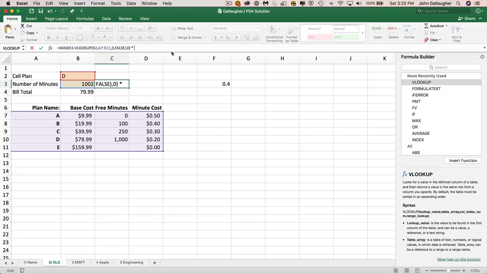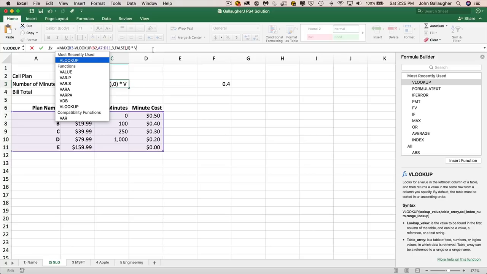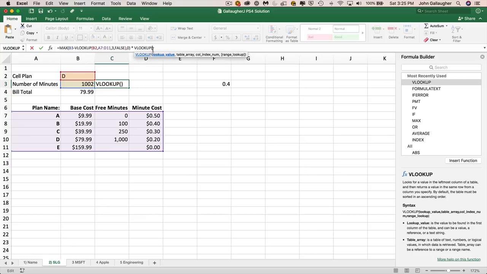You could type in the VLOOKUP again, or you could just copy and paste and change the column number. I'll just type in VLOOKUP again because maybe it's useful for you to hear what the different pieces of VLOOKUP are. And again, remember, you can go ahead and look up VLOOKUP on the side here too, as long as you're in Excel, that's okay. But I've done VLOOKUP so many times, I know I'm going to have a lookup value, which is whatever I type in here, comma, and then it's going to be your range, which again is this here, comma, then it's going to be what column you want. I want my minute cost, so it's going to be 1, 2, 3, 4, the 4th column over, comma, and we always say false at the end, which is exact lookup.